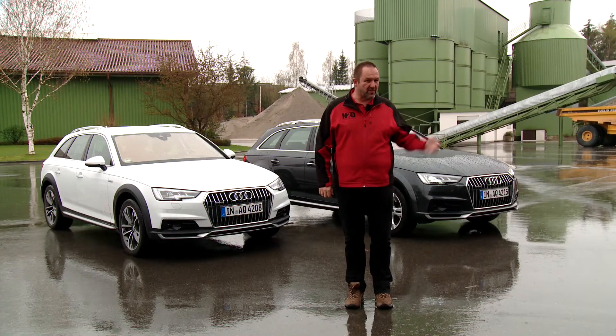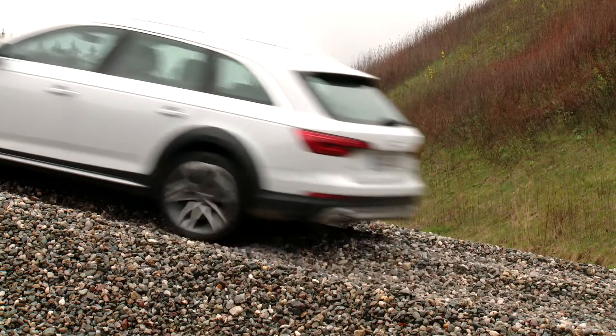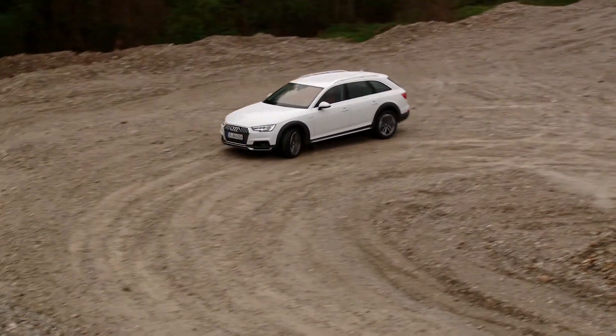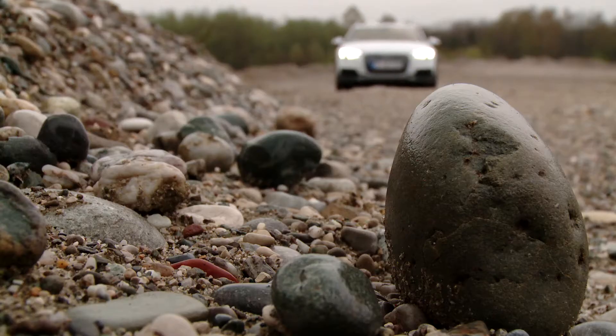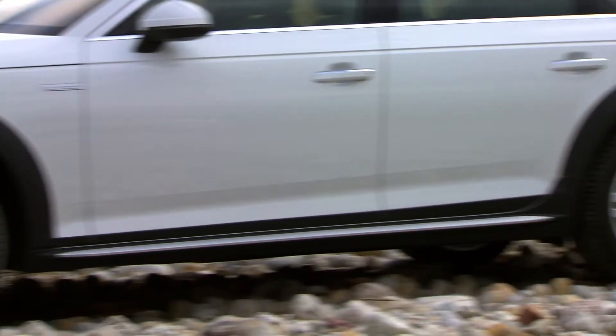After we've been on the road with the Audi A4 Allroad for a while, we take this one off-road now to see what the car is capable of. One reason we've changed the vehicle is that we don't want to completely ruin the aluminium wheels of our test car on stony ground. But we also want to give you a really good look at the all-road styling details, which are more clearly shown on a white car.